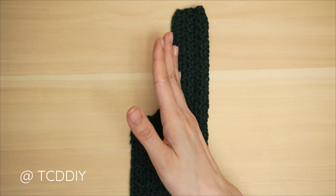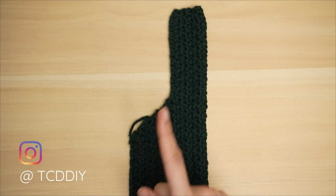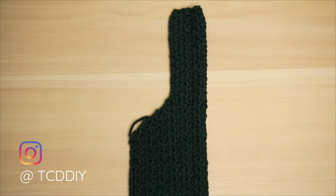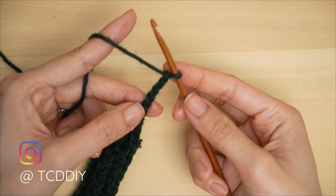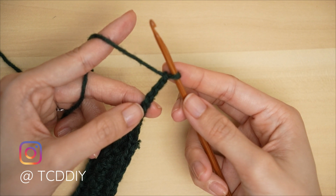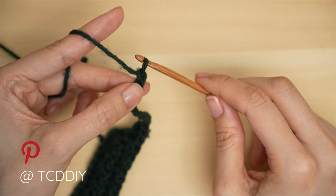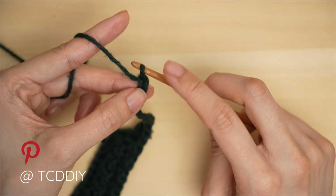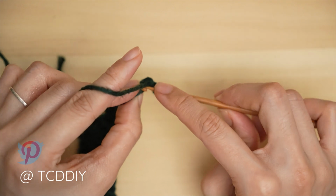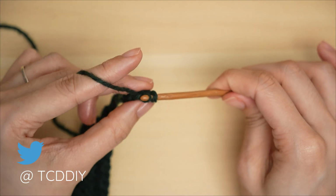Then we're just going to do our Trinity stitches with no increases and no decreases for the shoulder portion. So using my sample size, I'm going to show you how to do that following row. Once we have our chain, we're going to do our Trinity stitch all the way down. So start by blocking off that last chain and do a chain 1. That chain 1 doesn't count as a stitch, that's our turning chain. Then starting with the second chain from our hook, we're going to insert, starting with just 1 single crochet, and we're going to do our first Trinity stitch.